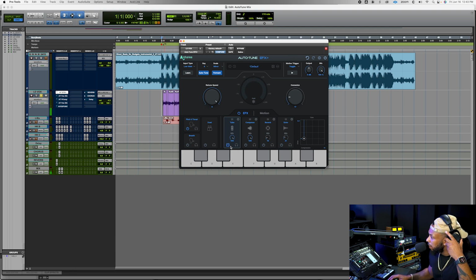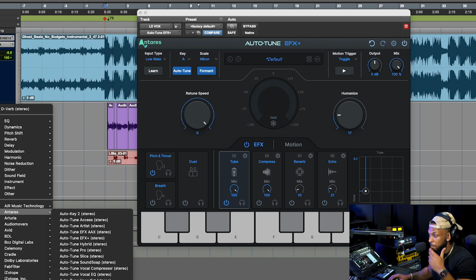It added a lot of saturation and presence to the signal, and just made the microphone seem like it was enhanced. They also got the MixNik plugin, which is really dope. I experimented with this too. And you got Auto-Tune Unlimited. Make sure y'all try out MixNik. Do not sleep on MixNik.